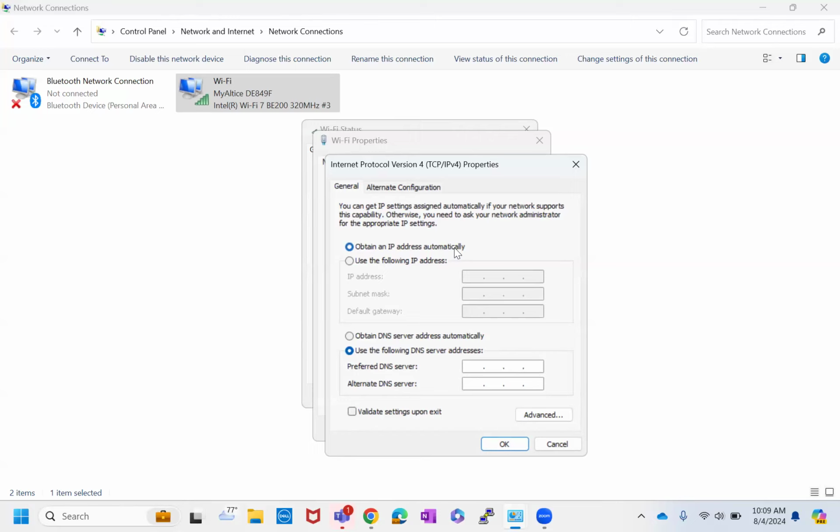Here I'll click on obtain IP automatically, Faisal. What happens? This PC will start searching for a DHCP server. It will send a request and pick one IP address and assign it here. Then once it selects the IP address, the DHCP says, okay, you are assigning this IP address, I'll make a note.